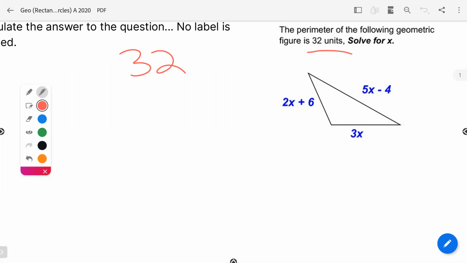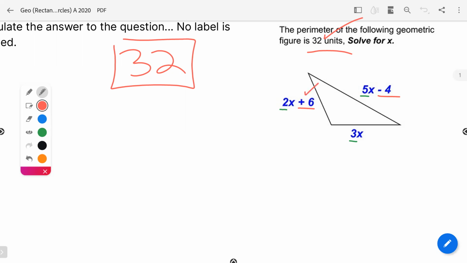The first thing that you're going to notice is numbers in front of x. The second thing that you're going to notice is that there are numbers that don't have anything associated with x. They're like at the end. They're always at the end, like in the caboose, right? So we got a +6 and a -4. You always start with the numbers that are not with x. And here is what you do. You go around the shape. You start with the perimeter of what they give you in the math problem, and then you do the opposite.